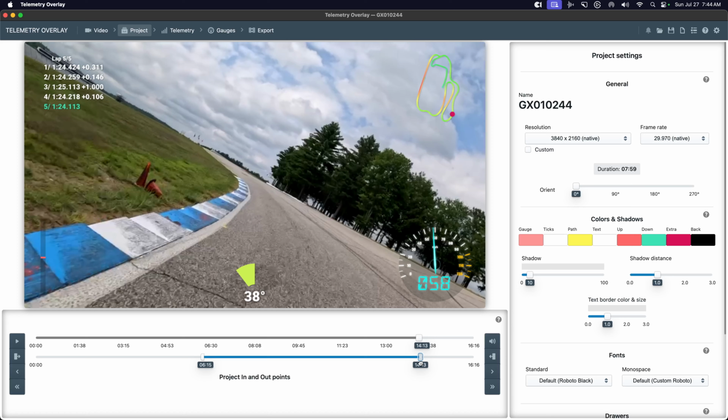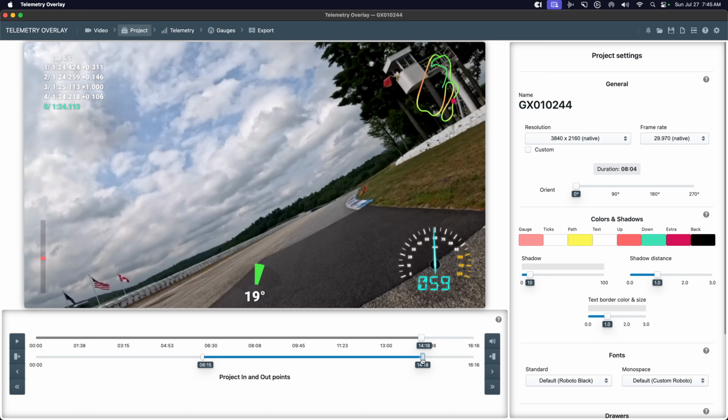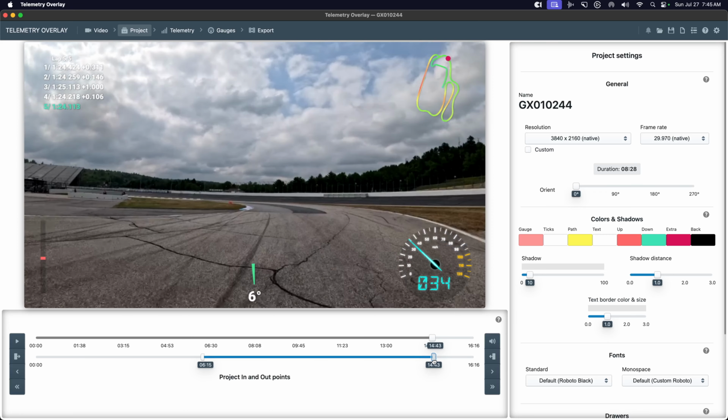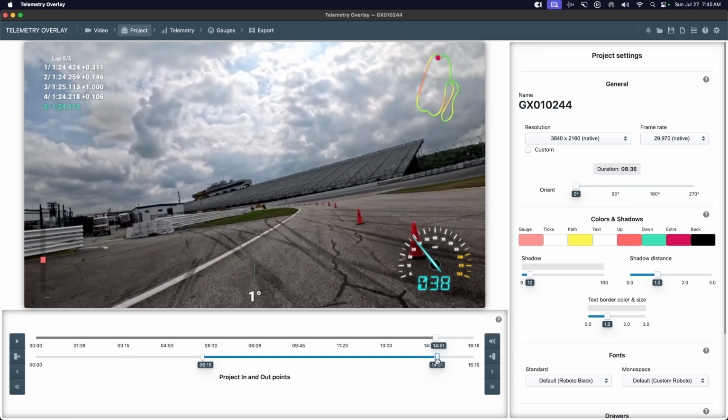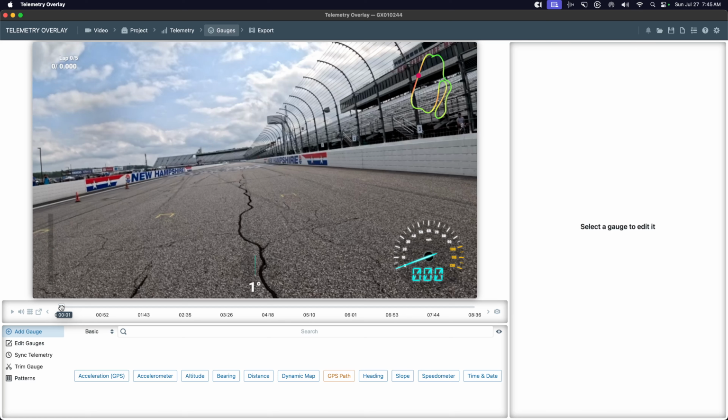So the rider did go down in 6. She was fine. The bike was in the middle of the track. They red flagged the race. So I'm just going to set my out point as I go to pit out. And we'll set that point. Set out point. Click. Go back to gauges. Now, that's clipped the video to the start.